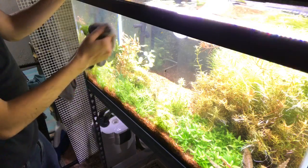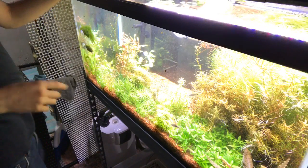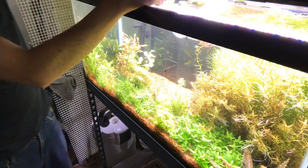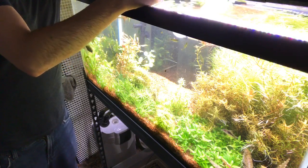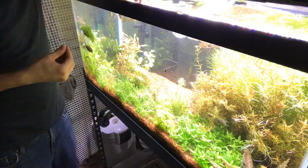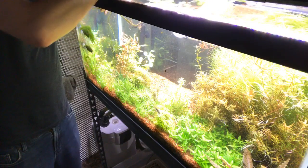As far as DIY CO2, I don't like it on anything bigger than like a 10 gallon tank. You're just going to burn through it really quickly. But if it's your first time doing it and you want to test it out, that's completely fine. I don't think anybody's ever tried DIY CO2 and not had results and been like, you know what, I don't need CO2, unless it's a money thing. You'll see a significant improvement in plants with CO2. But with that said, you don't need CO2 unless you're trying to grow really rare stuff like I have here.